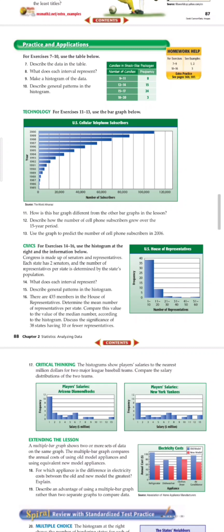Discuss the significance of 38 states having 10 or fewer representatives. 17. Critical thinking. The histograms show the salaries of two baseball teams. Compare the salary distribution of the two teams.